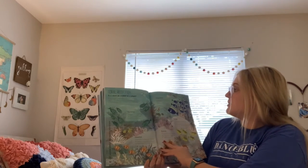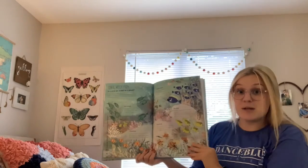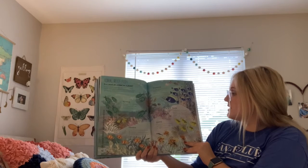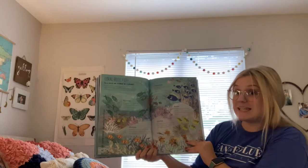Surgeon fish: a surgeon fish has spines that are as sharp as knives on its tail and uses them to spike its enemies. Box fish: a box fish is square. Its bones are rigid like a suit of armor so it can't move quickly. Other fish find box fish too hard to eat.